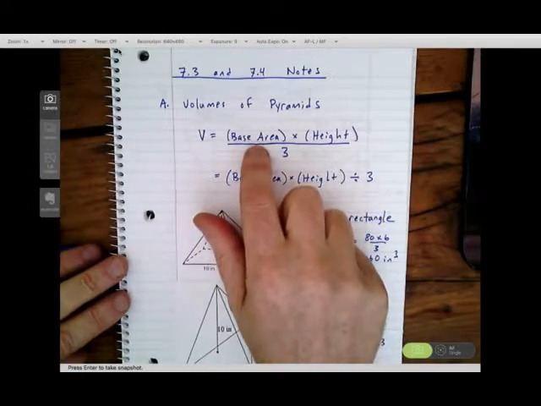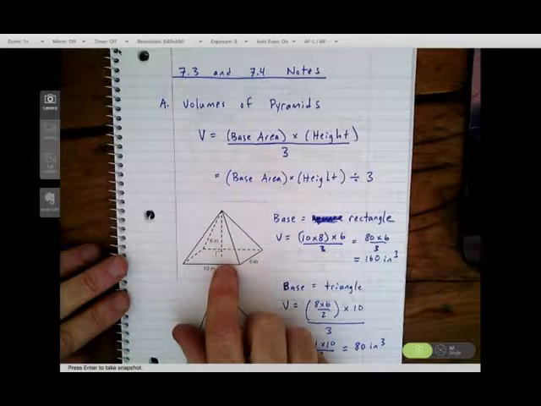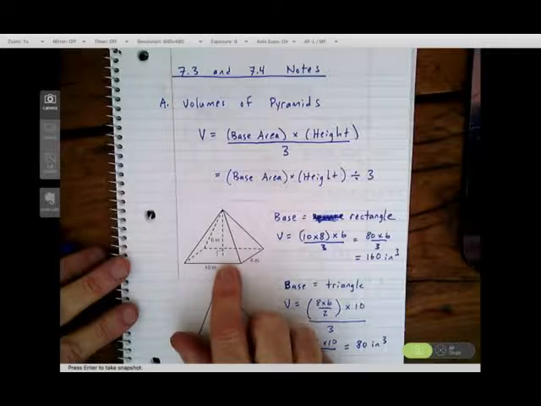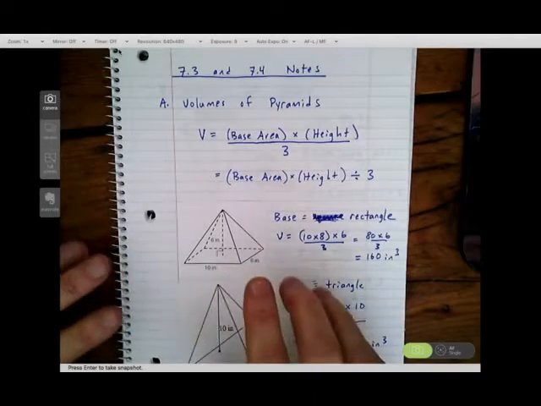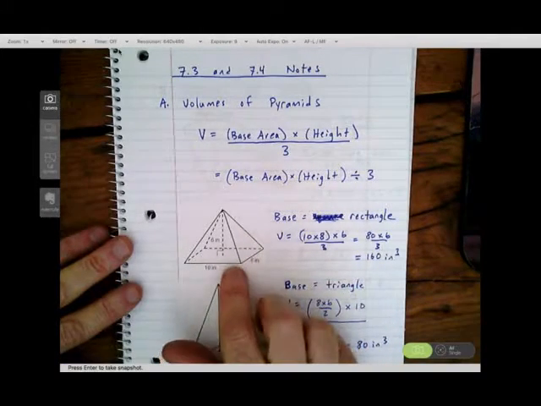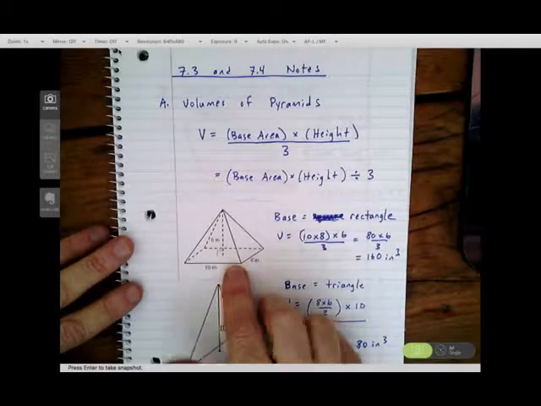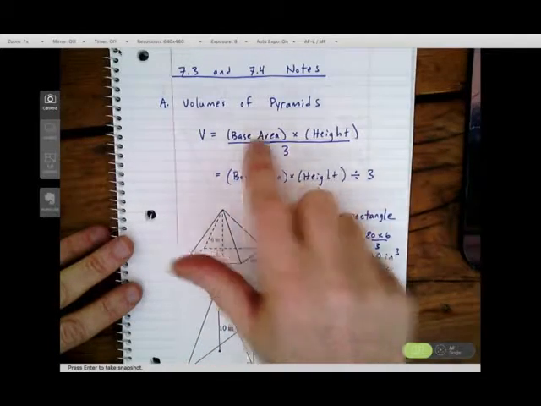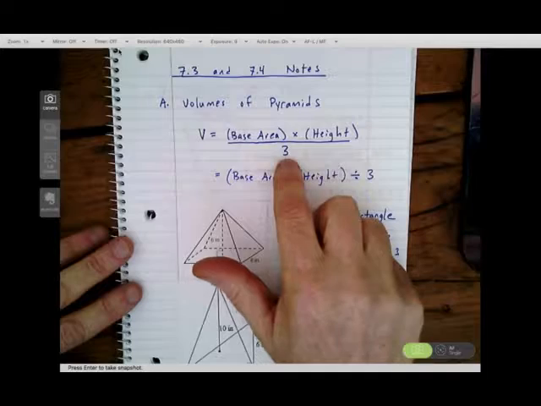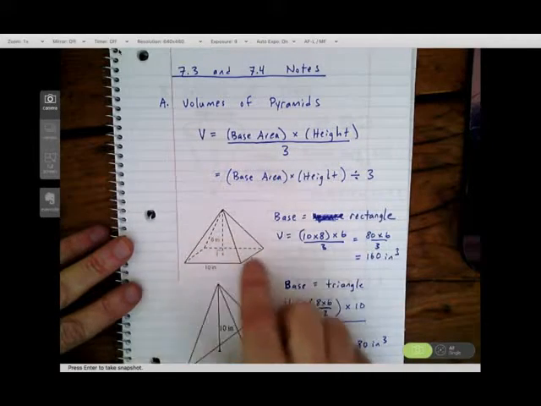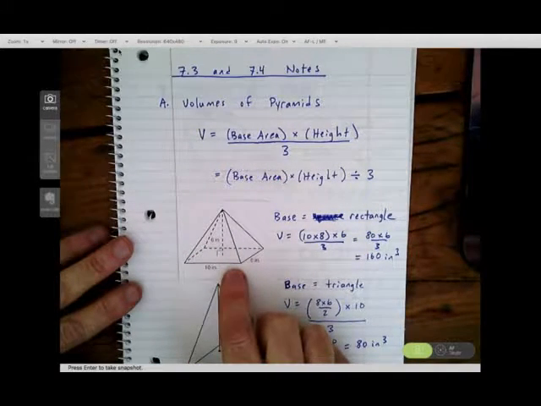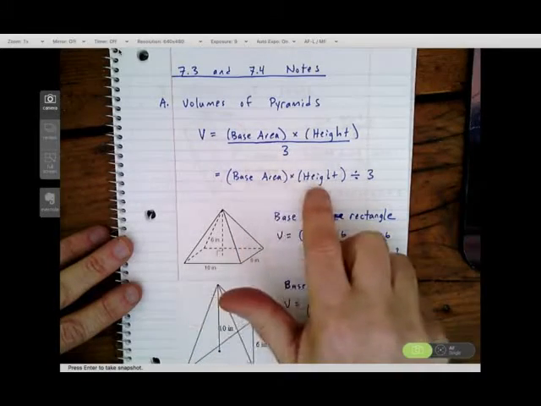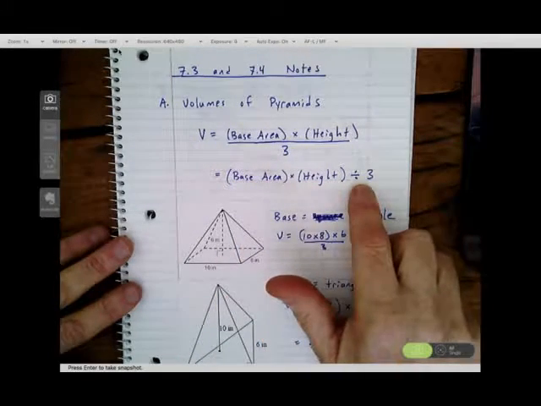We're going to take the base area, which for all your problems will be on the bottom of the shape. I know that it's a little tricky with prisms, and it could be tricky for pyramids depending on how they're aligned in the problem. But for all of the ones you're going to do, the base will be on the bottom. So it's the base area times the height divided by 3. So the area of this bottom shape, in this example here, it's a rectangle. So it's the base area times the height, and then we divide that by 3.